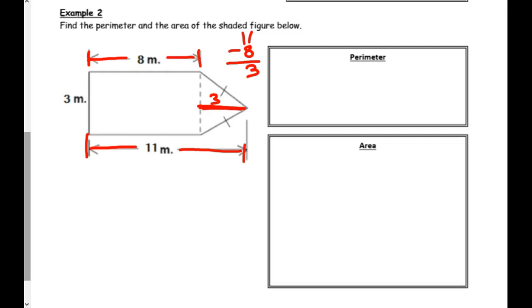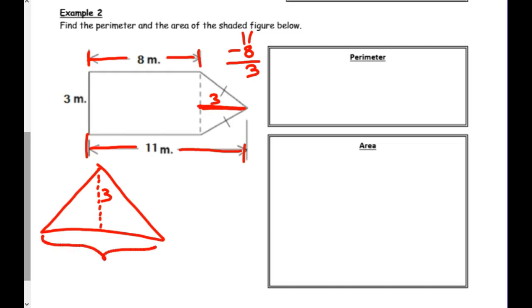Okay, now I'm going to redraw that triangle down here. Actually, make it a little bigger. Okay, the height is 3. The whole bottom length is also, from here to here, it's also 3, right? So this is one of those situations where I get a right triangle by cutting it in half. So this is 3. What's this length right here? Half of 3 is 1.5. And then I got my missing hypotenuse, which is what I'm looking for, that missing side. So I'm going to use my favorite Pythagorean theorem, right? So remember, A and B are right here. Across from the 90 is my C. So 3 squared plus 1.5 squared equals x squared.